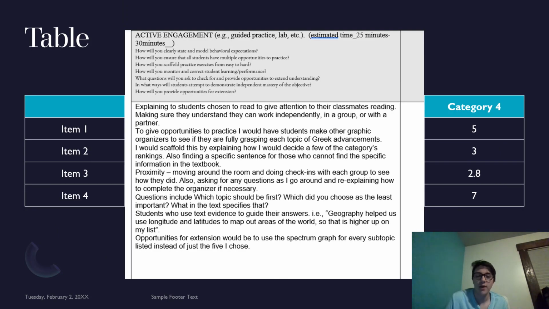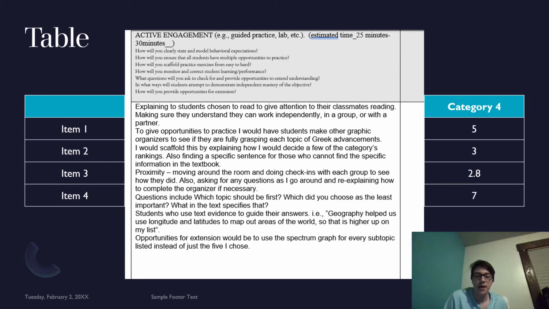Really the big thing I want to emphasize with the active engagement portion is emphasizing how they choose to read it. So I explained to read as a partner read. So some of them had one person read a line or read a paragraph and then do it as they go, or some of them skim read through the text to look for that material that they needed to answer the questions as they best saw fit.